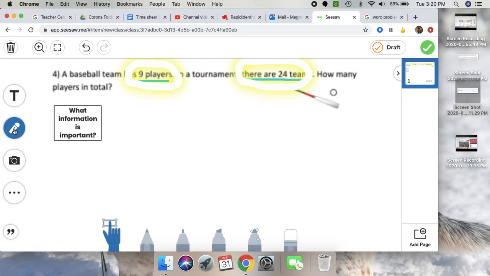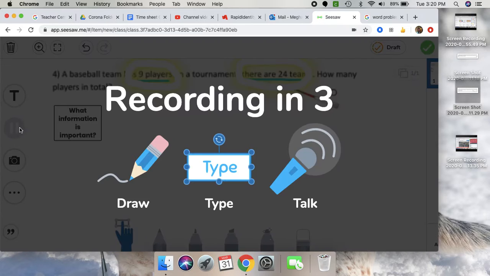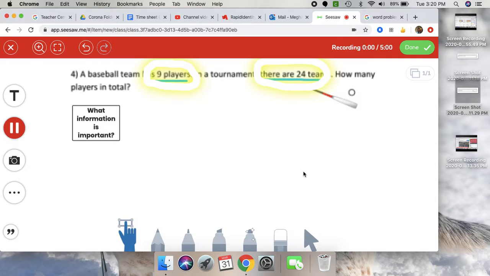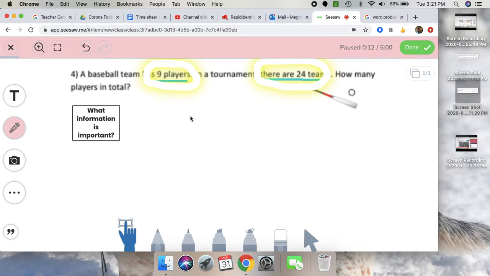This microphone will let you record over the top of it. So if you click it, it's going to count you down. And then anything that I'm saying during this time, as long as this red bar is across the top, that means it's recording what I'm saying. It's going to keep track of it up at the top, and you only have 5 minutes to talk. So we can always add audio over the top of anything that you are doing.